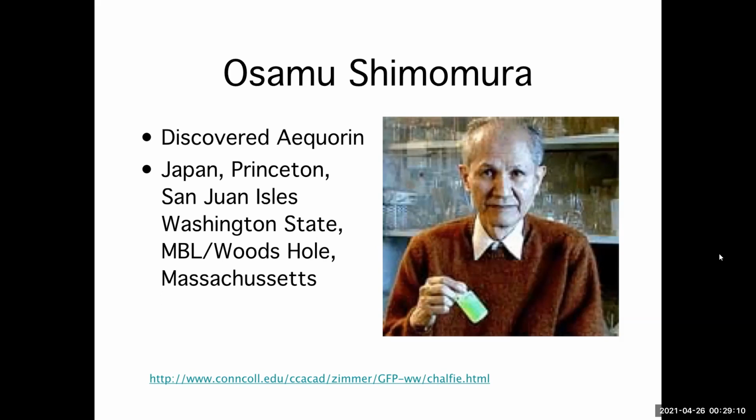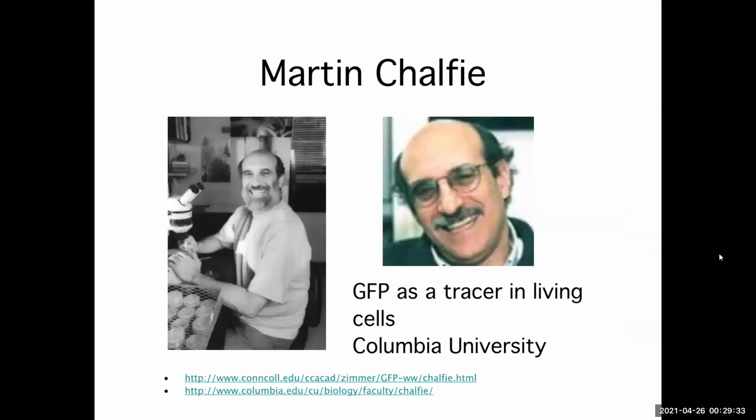and he's holding a vial of aequorin plus GFP. These things he called squeeze-its, where he would squeeze the jellyfish. Notice it's on the coast. So it's actually the Marine Biological Laboratory in Woods Hole, Massachusetts. And it's a research lab funded by taxpayer money. Thank you, everybody. Right on the coast. So they go out and get stuff, including jellyfish, and bring it back to labs and study it.